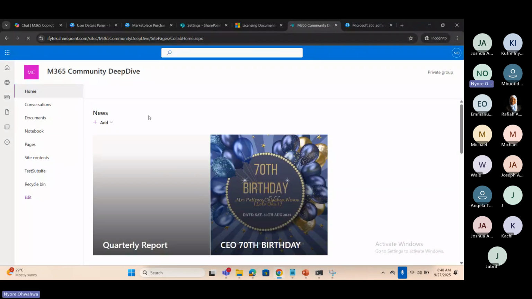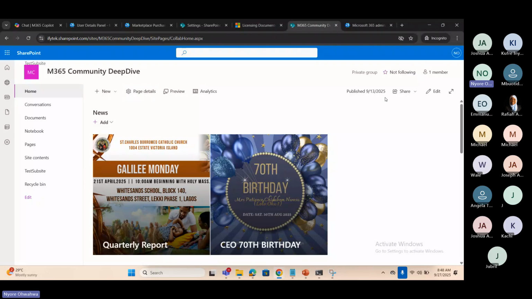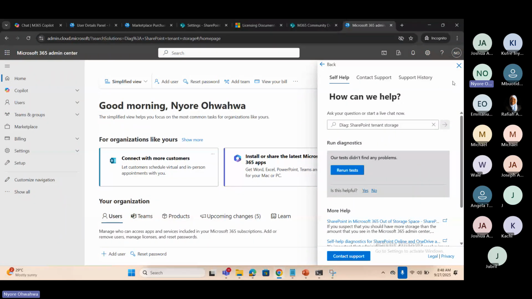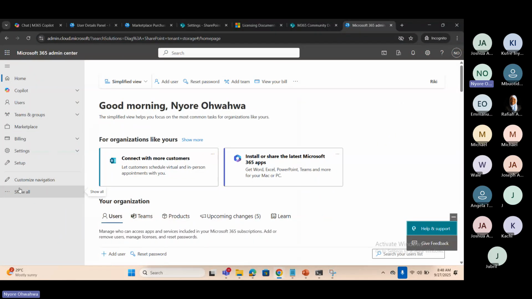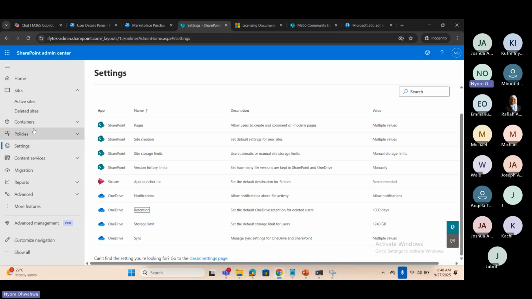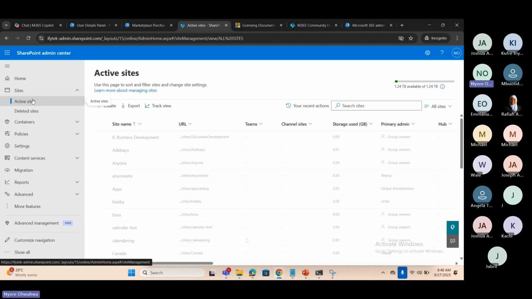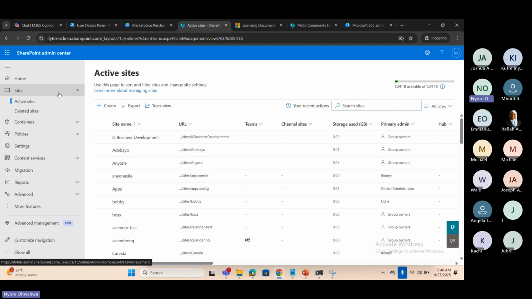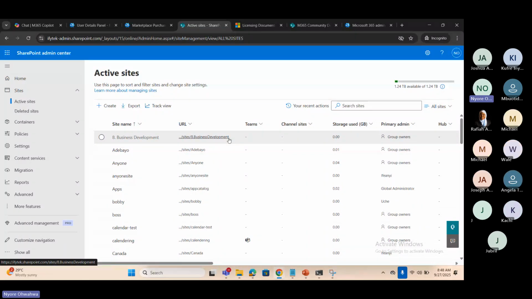So I would come here into the site, but I want to show us something from the SharePoint Admin Center first. I recently had a discussion with a SharePoint admin who said, "Oh, I think my SharePoint storage is wrong. I think something is wrong in my SharePoint site. I think SharePoint is using more storage than it should use. I don't believe that we have used up to this, and I think something should be done about it."